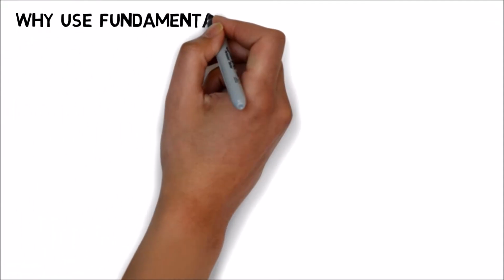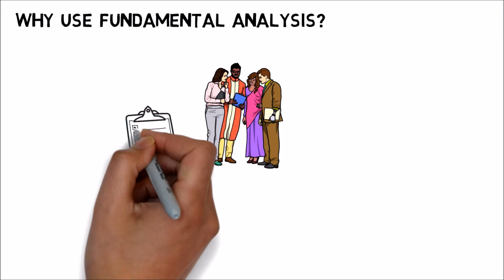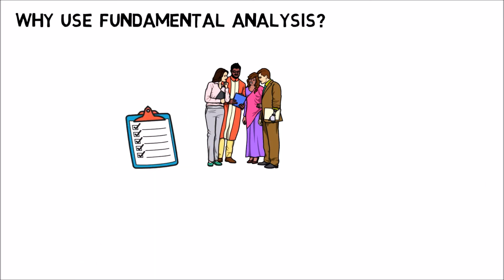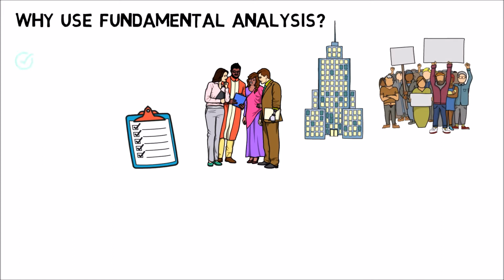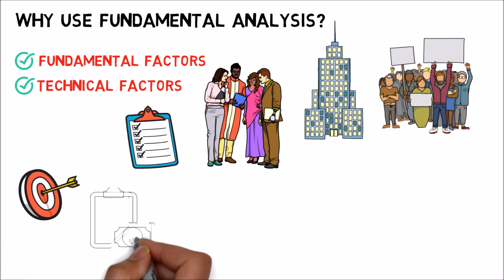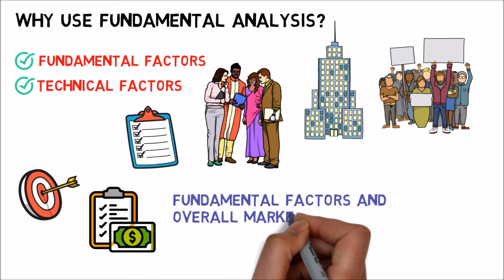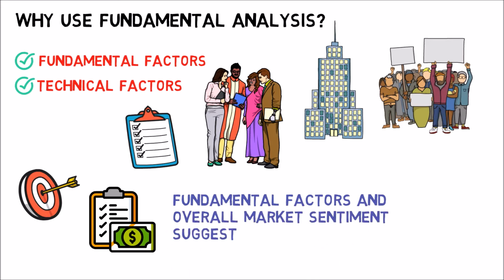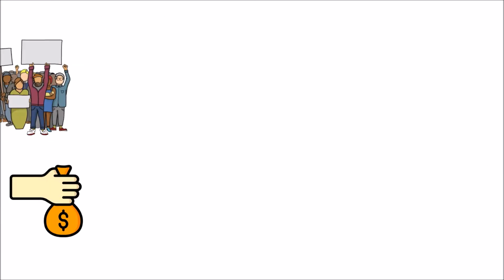Why use fundamental analysis? Many investors use only the fundamental factors in their analysis of a company, but some people have found that they can get more accurate information by looking at both fundamental and technical factors. The goal is to see whether the current price of stock reflects a value that differs from what fundamental factors and overall market sentiment suggest. There's a chance that an investment opportunity exists if such a difference is detected.